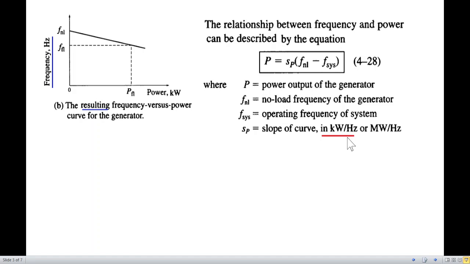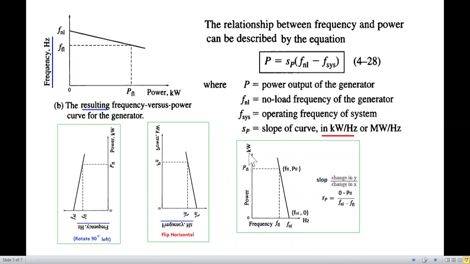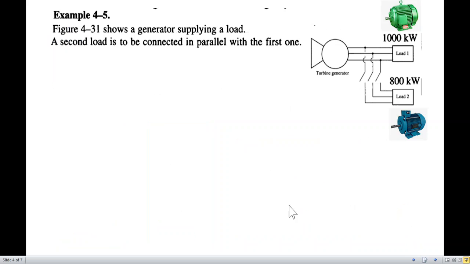Now, this was bothering me. Generally, we know that the slope is dy by dx. So, logically, it should have been hertz by kilowatt, but here it is opposite in kilowatts per hertz. So, to satisfy myself, what I have done is that I have just tilted this graph, tilted left by 90 degrees, and then flipped it around. Now, you can see that the slope is change in y, which is power, divided by change in x, which is frequency. This is actually called the inversion of flow. Anyway, it's not important. We just follow this equation.